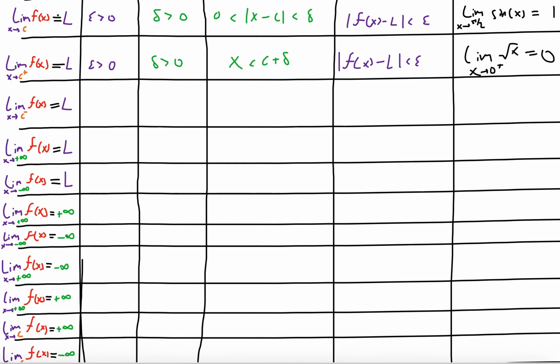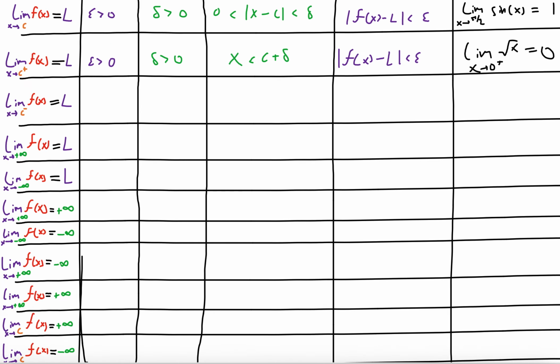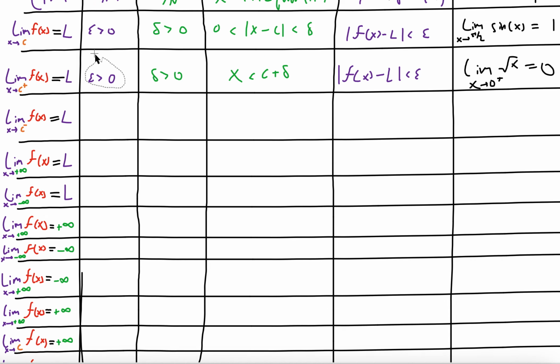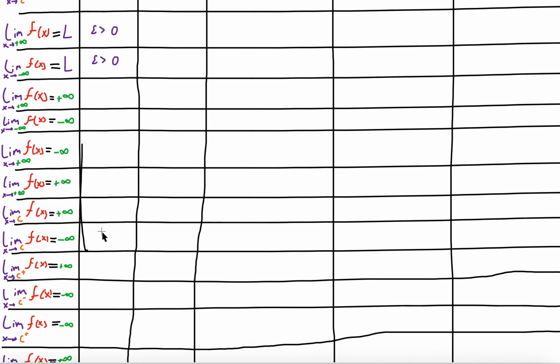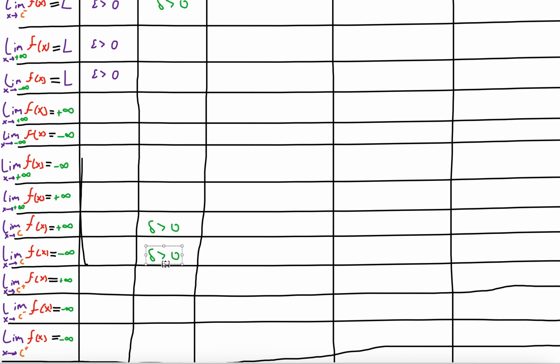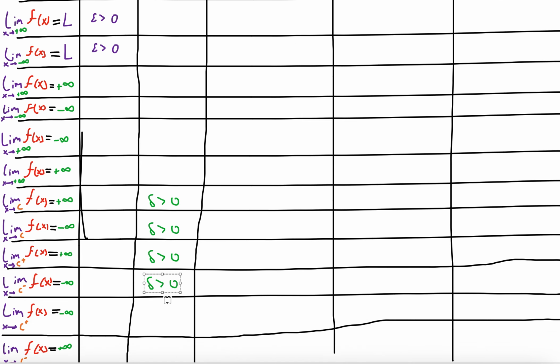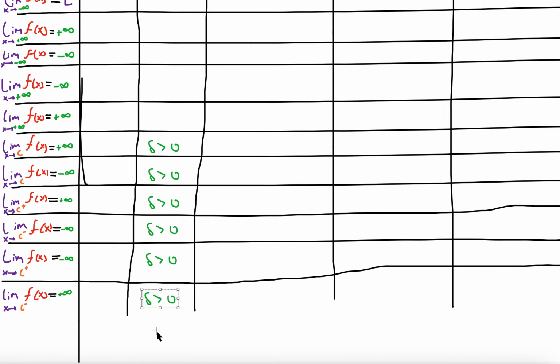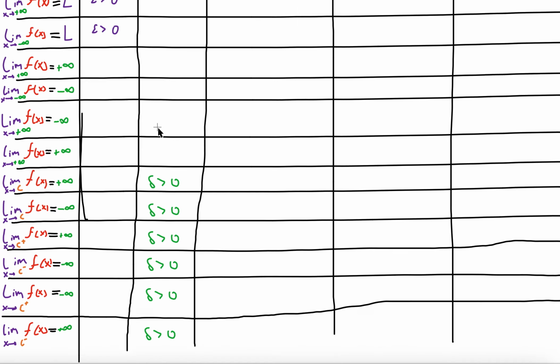And now I'm going to start speeding things up. I'm sure you can fill this in yourself, but as soon as we see finite values of L, so finite limits, we already know that we're going to be dealing with epsilon. So we can say epsilon is greater than 0. Now, delta will always be greater than 0 for finite x. So we have x approaching c from the negative side. And when we deal with infinite limits, the delta value will still be positive. So we still have delta greater than 0, and we can fill out this table much quicker like this. These are for one-sided cases and two-sided cases.